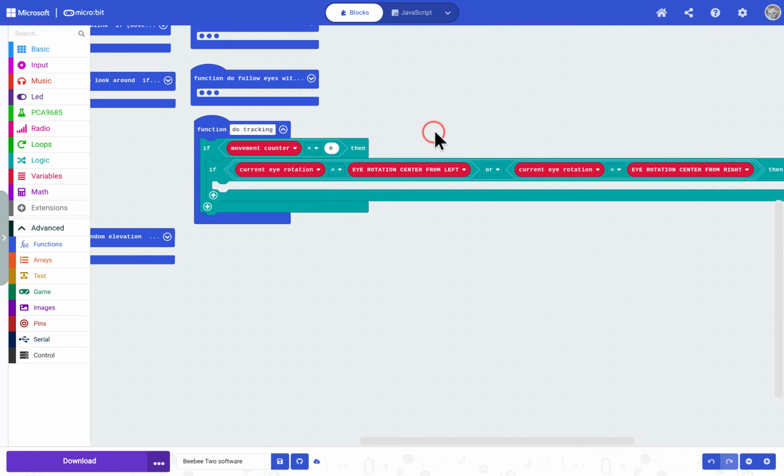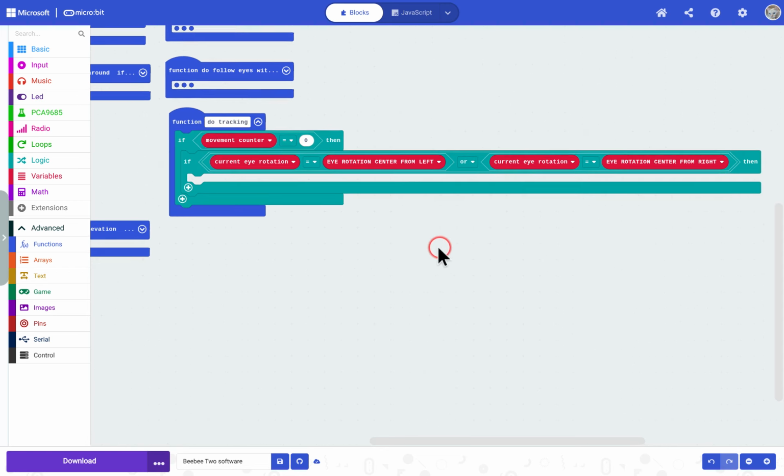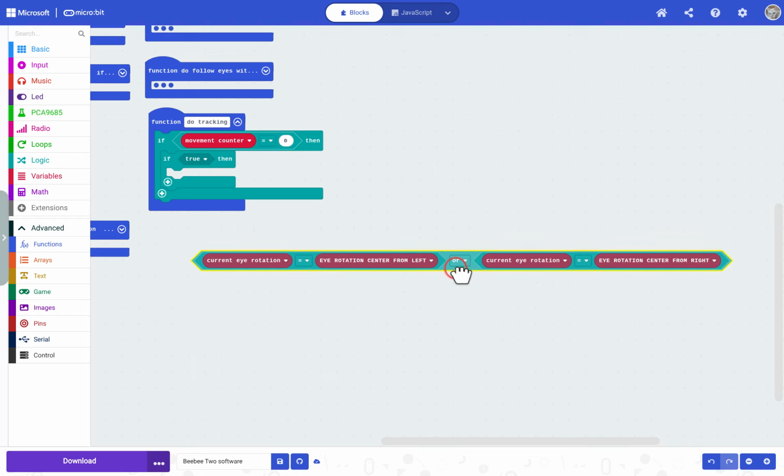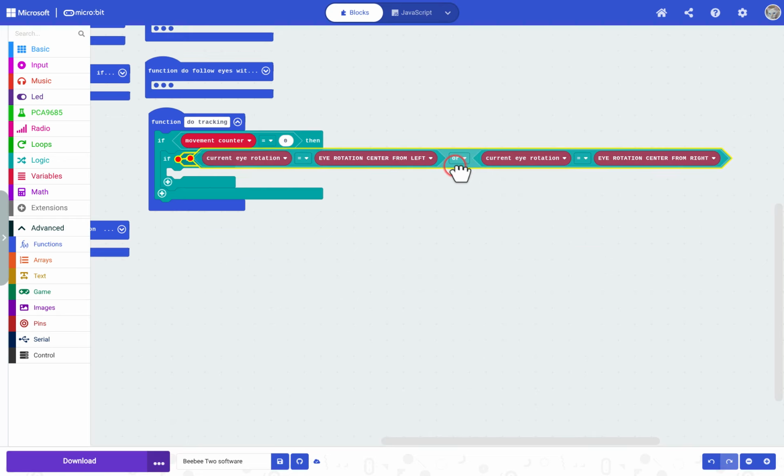So that's the only time we really go out of one of these set values. Okay, so if it's in the center, then we can do it. But if it's not in the center, we can't.